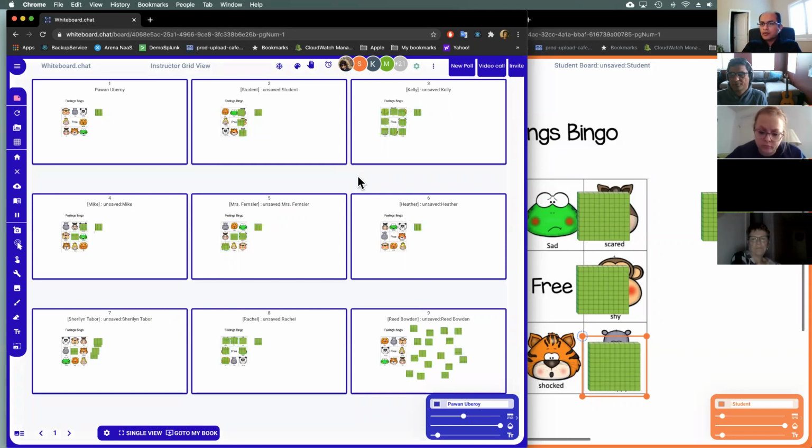Okay, there's one request about, is there a feature where the teacher and the student can see each other while working on the whiteboard as well? You can see the student screen. You cannot see the student themselves. You can do a video call for the whole class, or if you're a small class, you can use that. It has a built-in video calling feature, just like Zoom or Google Meet.